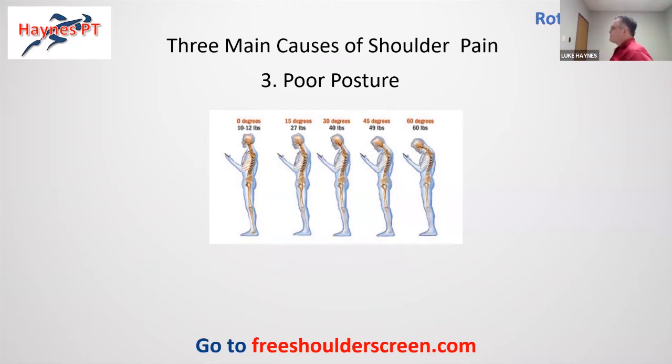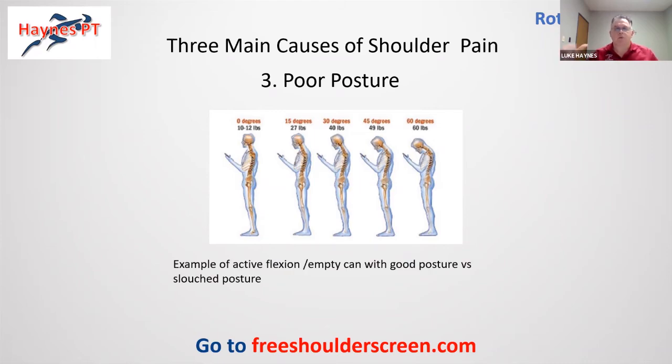Okay, so now if I slouch down and I drop my head like I'm trying to read something down here, now all of a sudden I try to bring those arms up, and what happens? If you haven't, try that for yourself. You bring those up, and all of a sudden I've lost a significant amount of motion. And so just the difference in posture can greatly impact what's happening in the shoulder. And so posture, as well as those other pieces, become very important for proper function of the shoulder.